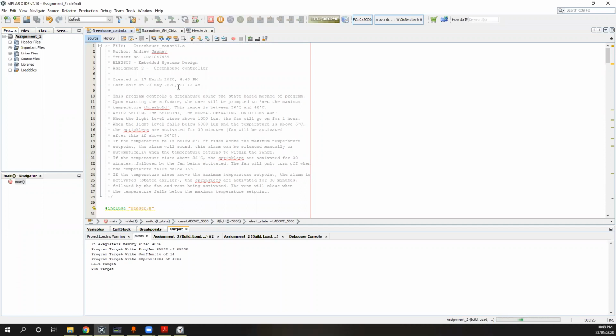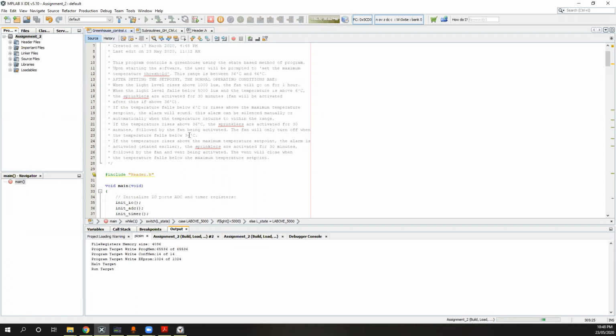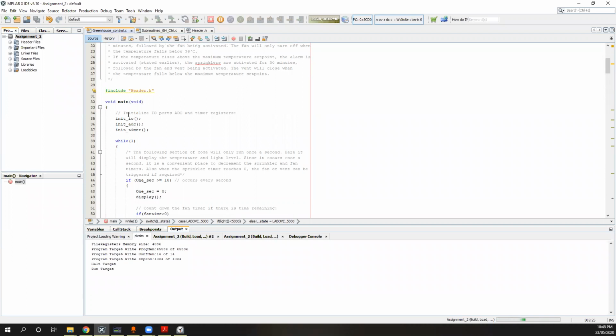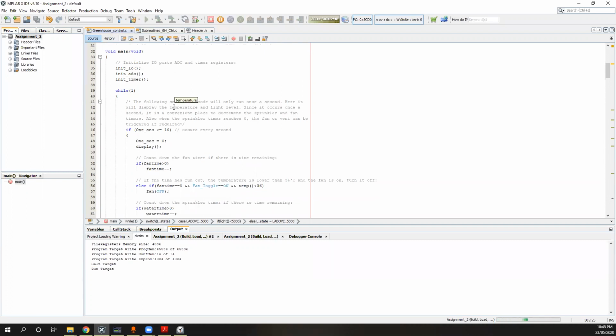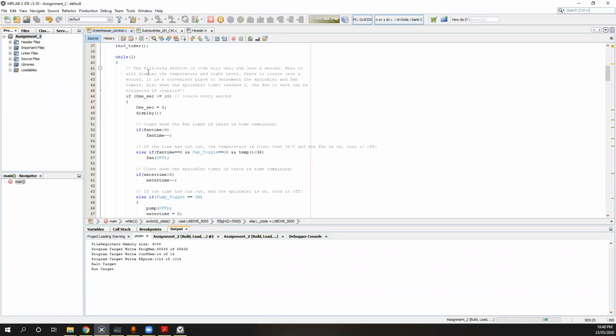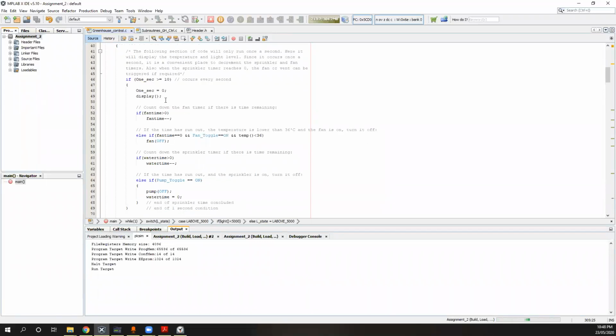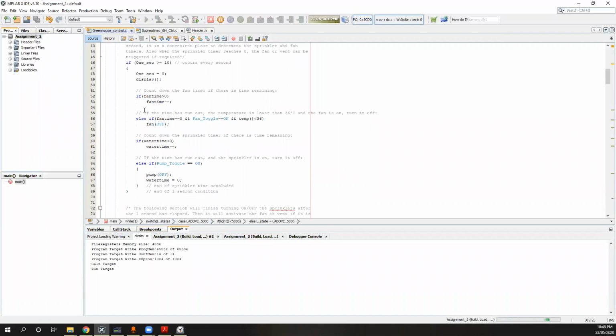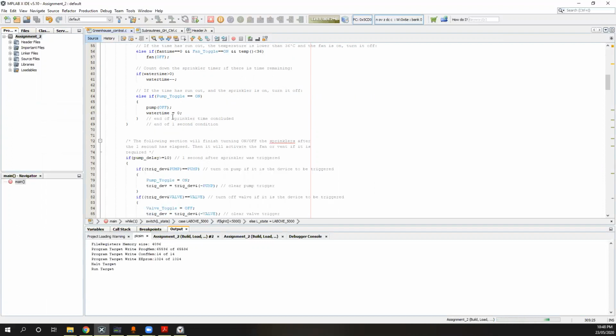Okay, so what you can see in front of you here is the main control algorithm for the greenhouse controller. This first part calls the initialization subroutines, which take care of setting things up, such as registers that are needed for the program. Then it jumps into an endless while loop, as you can see. First thing it does is check that it occurs every 1 second. So this part of the code will only run once per second, okay? Further details on that will be provided within the report.